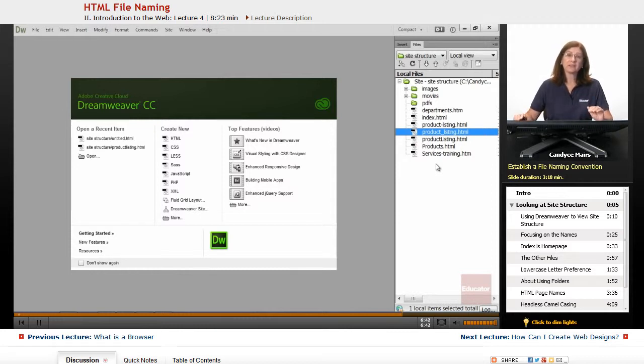Keep things as neat and clean as possible and always set it up exactly the same. That way, if somebody else takes over, if you become a team of people working on a website, everybody knows how to set that up. And that's a good thing to set up way in advance before you ever get to Dreamweaver. Come up with a standard for your file naming conventions. When do we create a folder? How do we create a folder? Should that folder have other folders inside of it? What's our file extension we're going to use? And how are we going to reference these different words, especially if there's 2 of them?